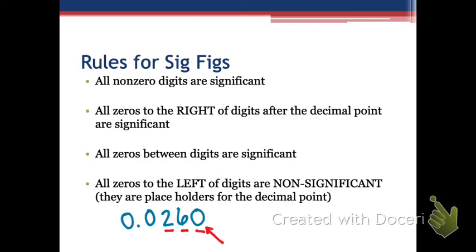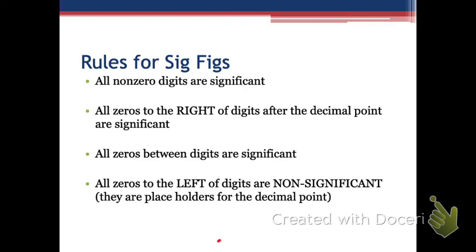We can't just remove them and say our measurement now is 260. Right? Because it's still telling us a part of the number. It's still telling us that it's a small value. But we say in terms of significant figures, there are only 3 there, right? These are non-significant. Okay, we can't just erase them. We can't remove them from the number, but they are not considered significant in our measurement. Okay, questions with that rule? That one's kind of tricky.